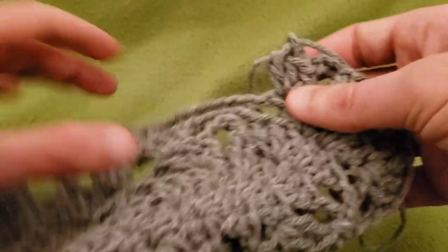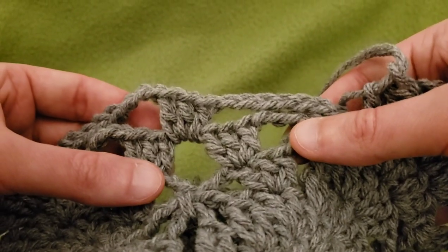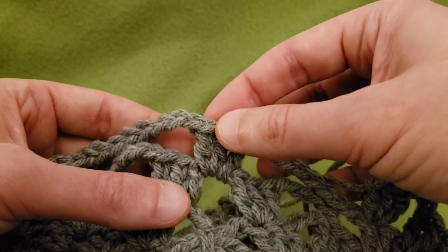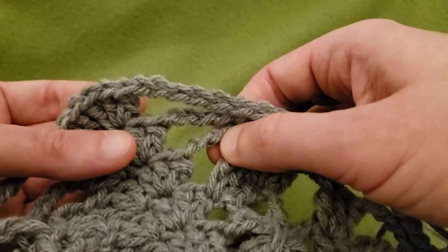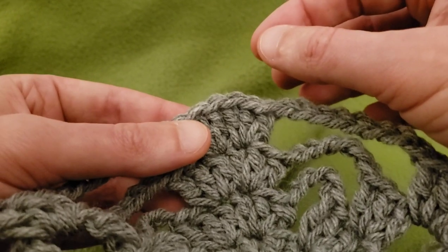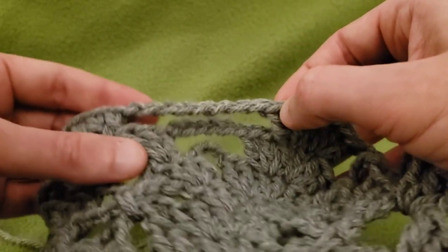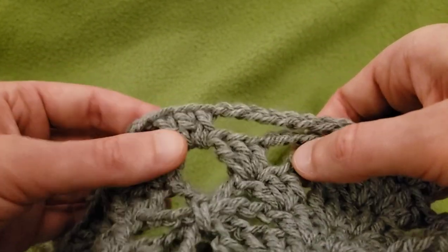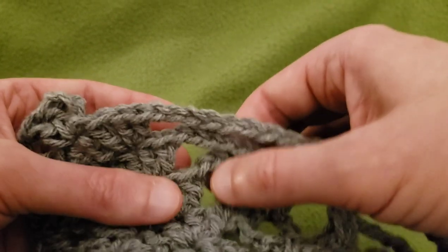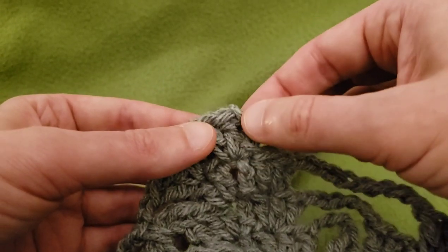So from here, after you have completed your corner, you would chain two, single crochet around the loops. Okay, chain two, three doubles, chain four, three doubles, chain two, single crochet around the three loops, chain two, three doubles, chain four, skip one, three doubles, chain four, three doubles, chain two, single crochet around all three, chain two, three doubles, chain four, three doubles, chain two, single crochet around all three, chain two, three doubles, chain four, three doubles, and slip stitch.